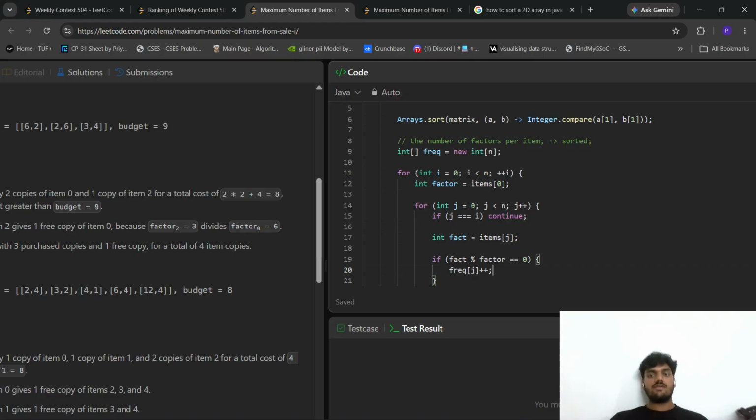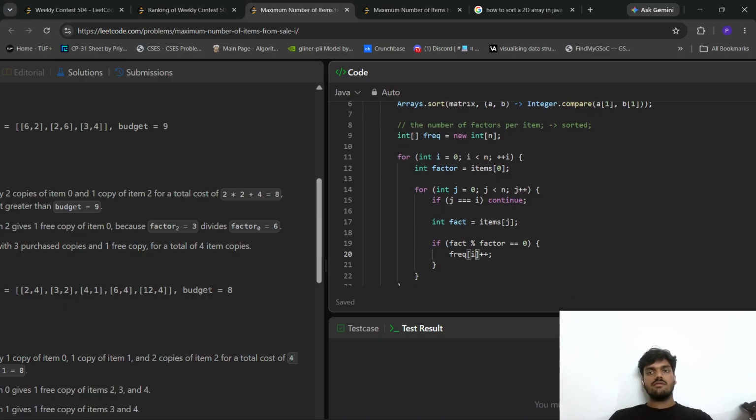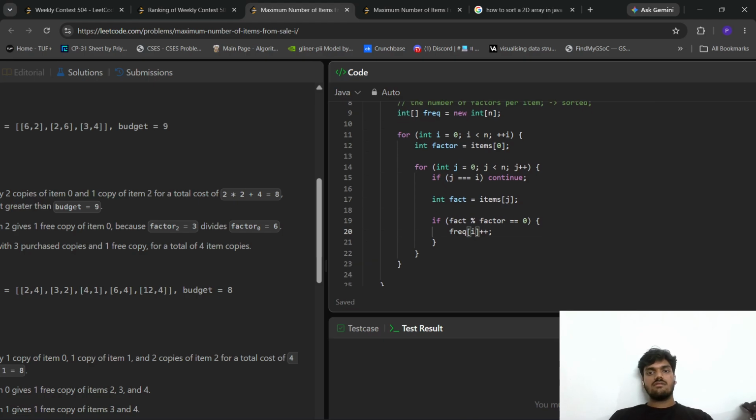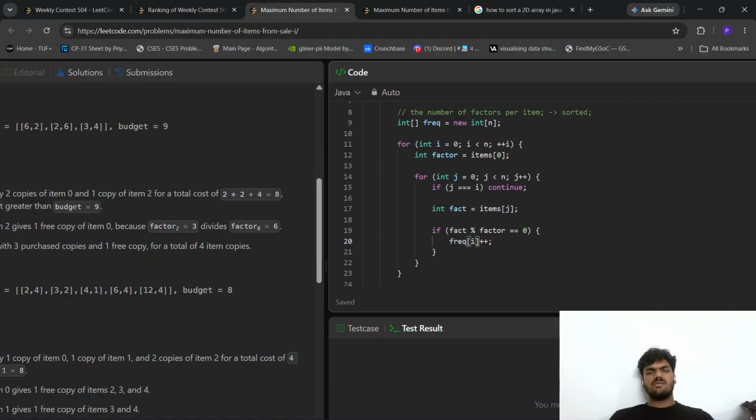I will go frequency of i, not frequency of j. It's frequency of i plus plus. Like this item can divide these many more items. Makes sense. Does this make sense? Not true. Why is there triple equal to?